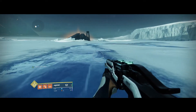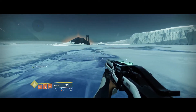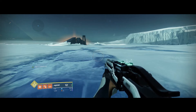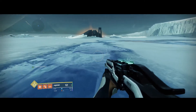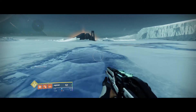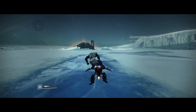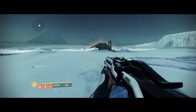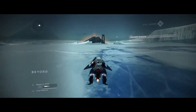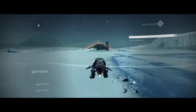Once you have your sparrow with destabilizers and veneer thrusters, you're going to want to follow through these steps, practice them, and once you get it down, move on to the next one until you have sparrow flying down. The first step is just to jump in the air, and then press Tab and E to summon your sparrow — or however you might do that on console. You just want to practice summoning your sparrow in midair a few times.